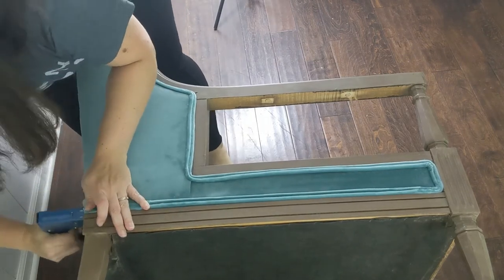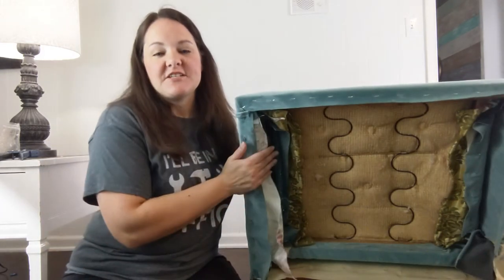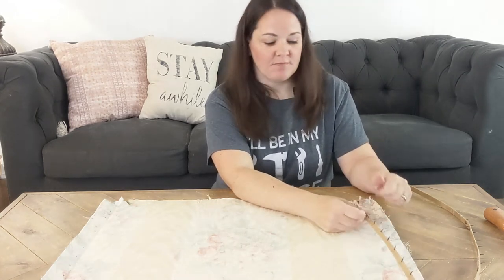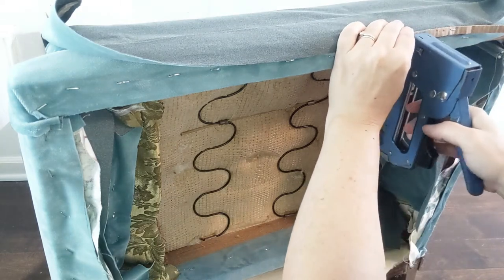The trim is done and now I'm ready to do the last part of the actual upholstery: reattaching the back and the bottom. The back of my chair — and really most chairs and sofas — was attached using tack strips on both sides of the fabric, and that's how I'm going to attach my new back also. I saved these tack strips when I took off the old upholstery, but you can buy them on Amazon if you weren't able to save yours. I also saved the fabric from the old upholstery to use as a pattern and I'm going to use it to attach my tack strips to the new fabric, lining it right up and poking holes in the same places. This is probably one of the more technical parts, but as long as you take it slow and pay attention it will turn out beautifully.